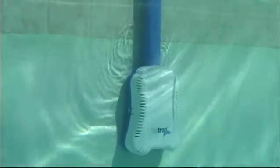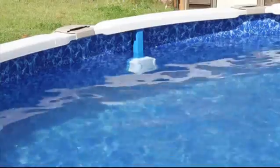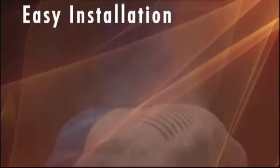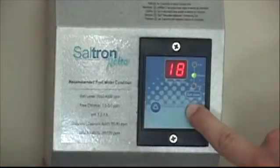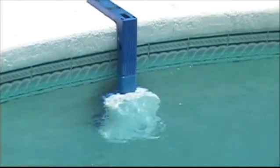The Saltron Retro does all the work, keeping your chlorine levels constant so your pool water is sanitized, refreshing, and safe. Everything about its construction was made for your benefit. It works with very little installation and absolutely no plumbing. The Saltron Retro is fully programmable using an easy-to-use timer, which allows you to choose the desired chlorination down to the hour per day.